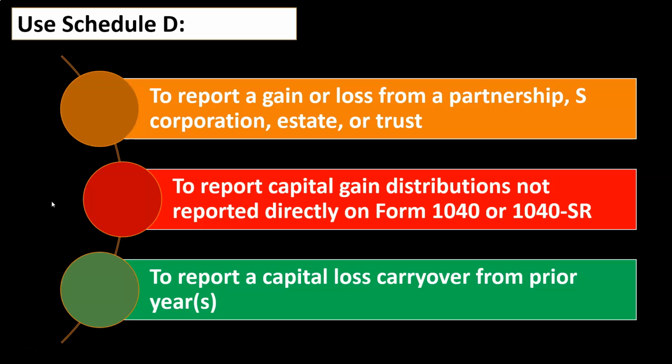And if there's a loss, then there's a question, because the IRS is going to say, hey, we're skeptical of losses. If you have losses, you're going to be deducting or reducing other income. So if you had W-2 income and then a capital loss, you might be reducing the income you would have had from other sources. The IRS is skeptical of losses, so it will typically limit them.